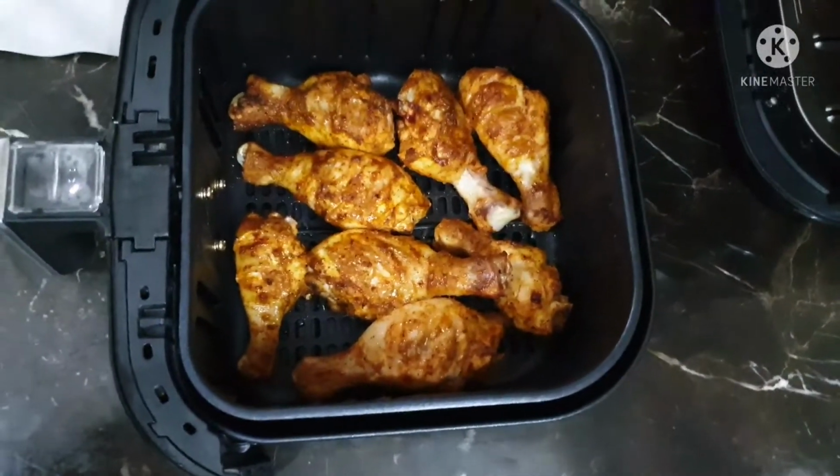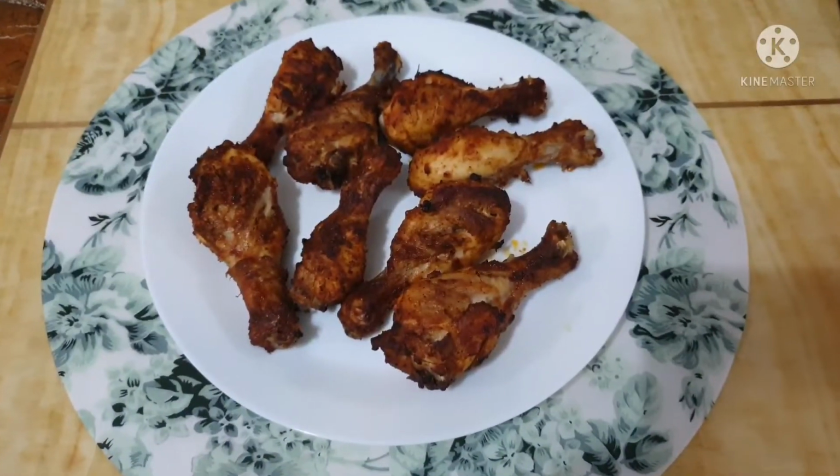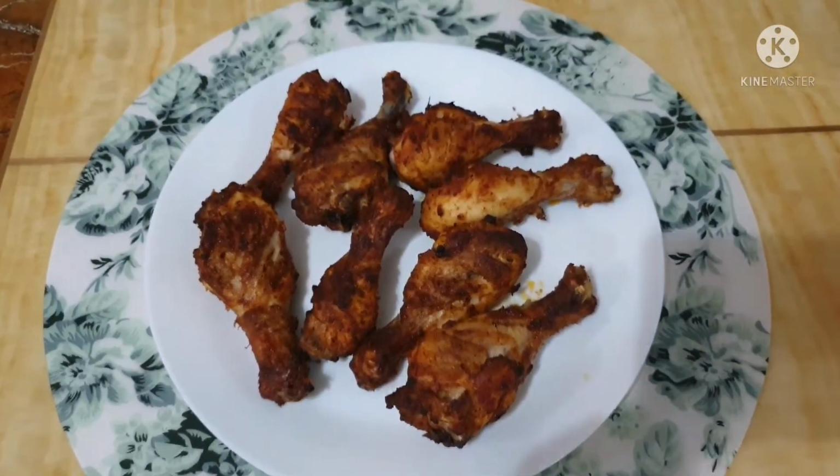Guys, my chicken tandoori is ready. I am going to enjoy it and eat it with my friends. So I hope you like the recipe. My mom has been making it for so long. It's super duper tasty, and I made it for my friends and they liked it.